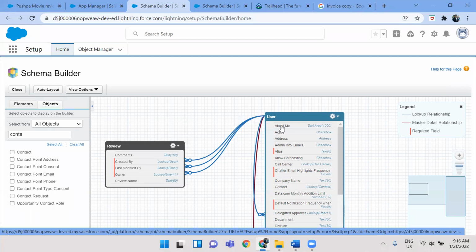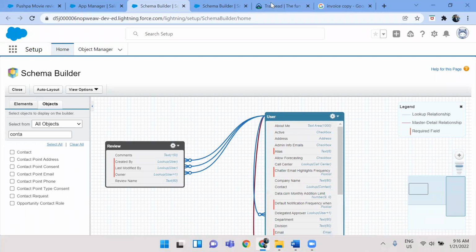As an architect, if you want this representation in the document, you just build the data model, come to the schema builder, copy this and paste it into your document and get it approved by the client if that object model is viable. So this is how we can see the relationship.